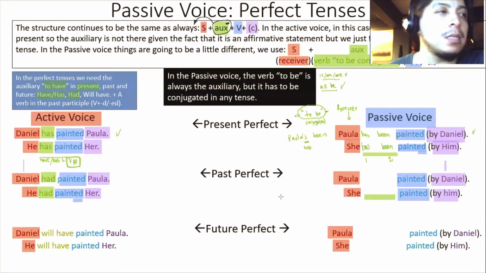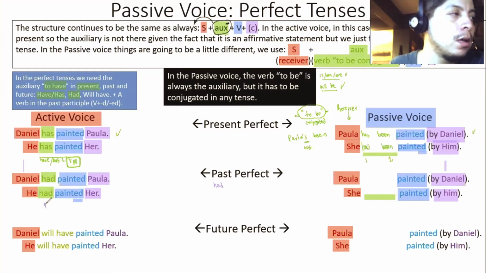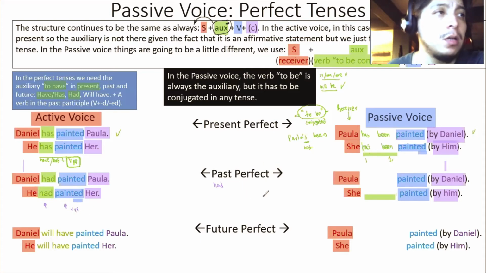Now, the only thing that we are missing is the auxiliary. What do you think is the auxiliary for the passive voice? For the past perfect, we need the auxiliary had. We have it here, had, and we need a verb in the past participle. So in this case, we need had plus a verb in past participle. Which verb do we need? Which is this verb? Right, the verb to be. The passive voice always uses the verb to be as the auxiliary. The verb to be, so we need have and the verb to be in the past participle.